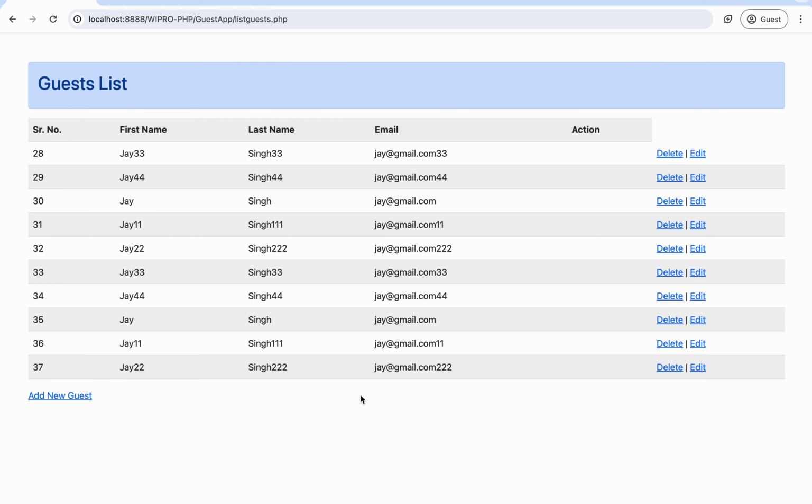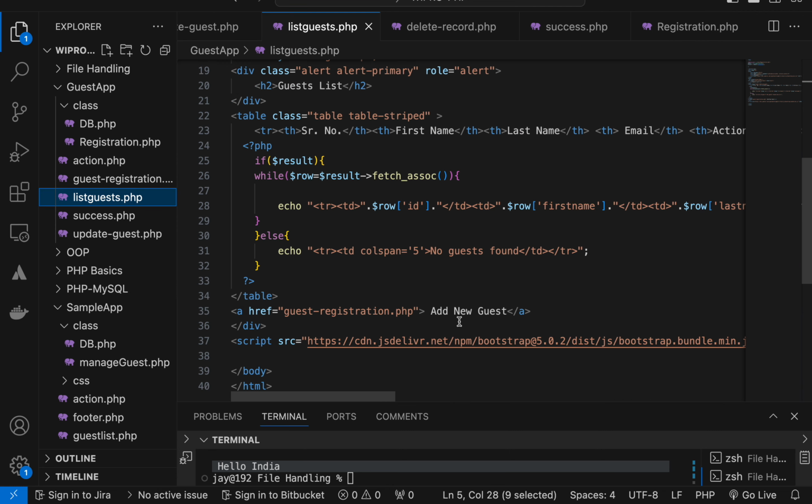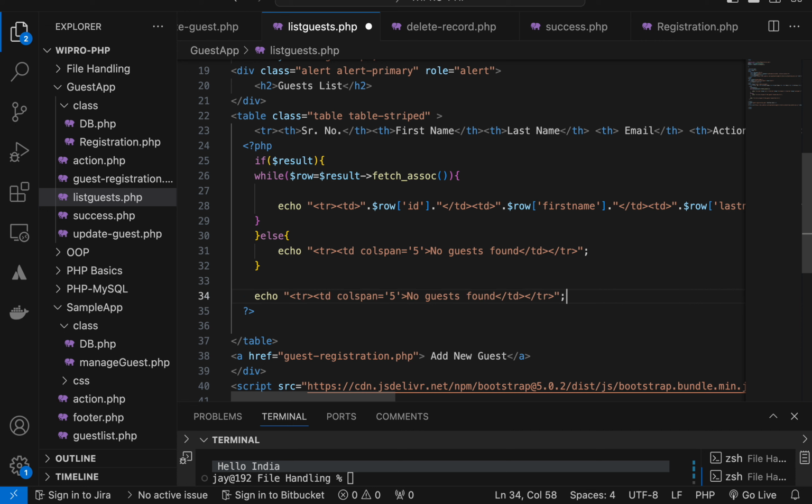You can view more, you can click and more records will be shown, that is also known as paging. In paging it looks something like this.